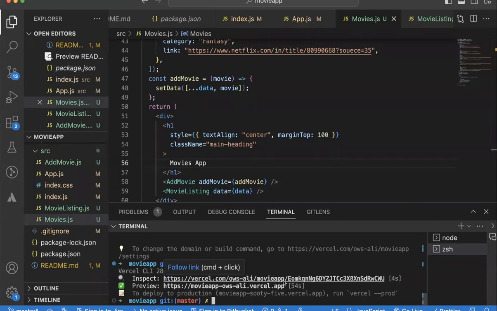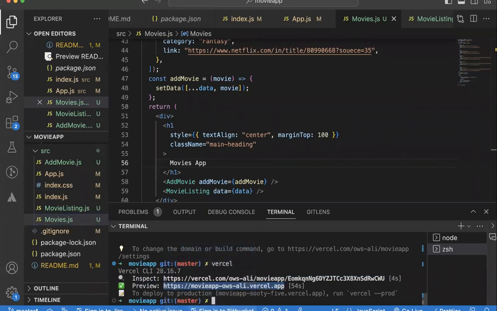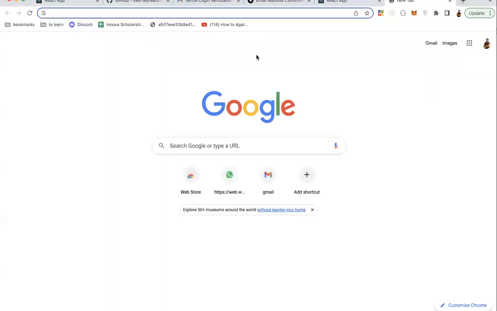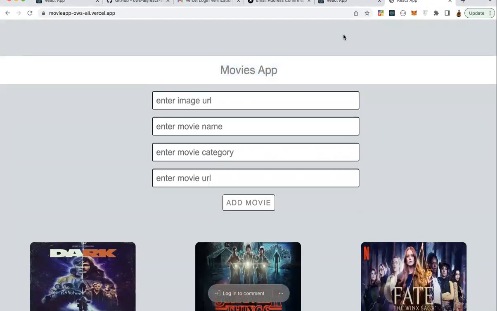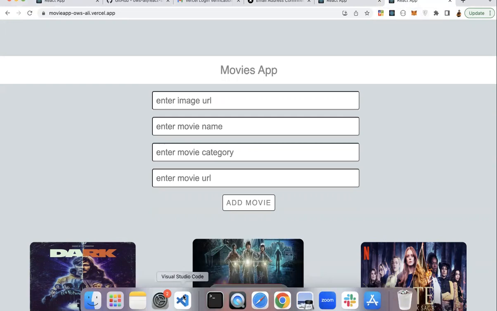Here we have our URL. As you can see, it has added my username inside this URL. I copy it and open it in Chrome. So you see, it has updated movies app, but we don't want that. We usually have this URL. We might have shared it with others, but if I reload it, it is not updated. Okay. So why does this happen? Because it has created a new development URL basically to test your new features or your new updates.